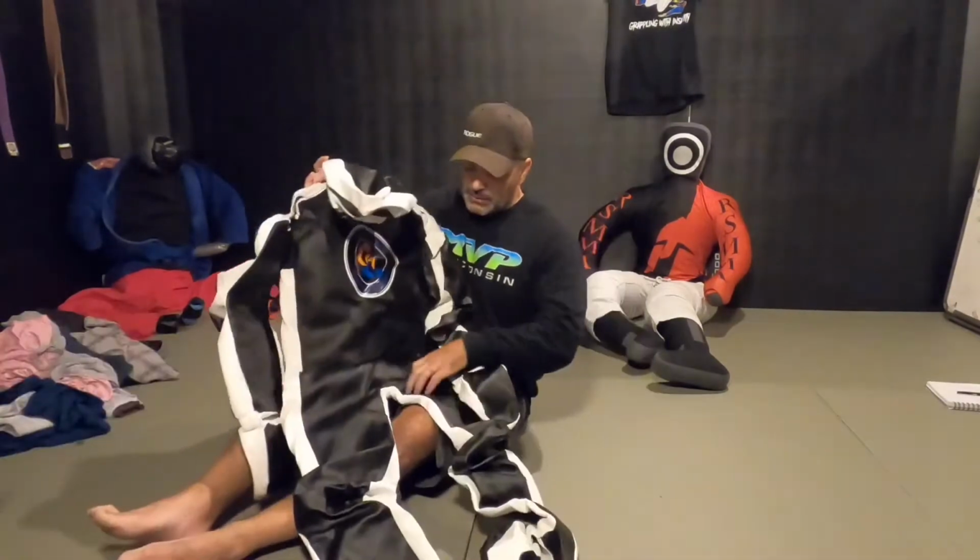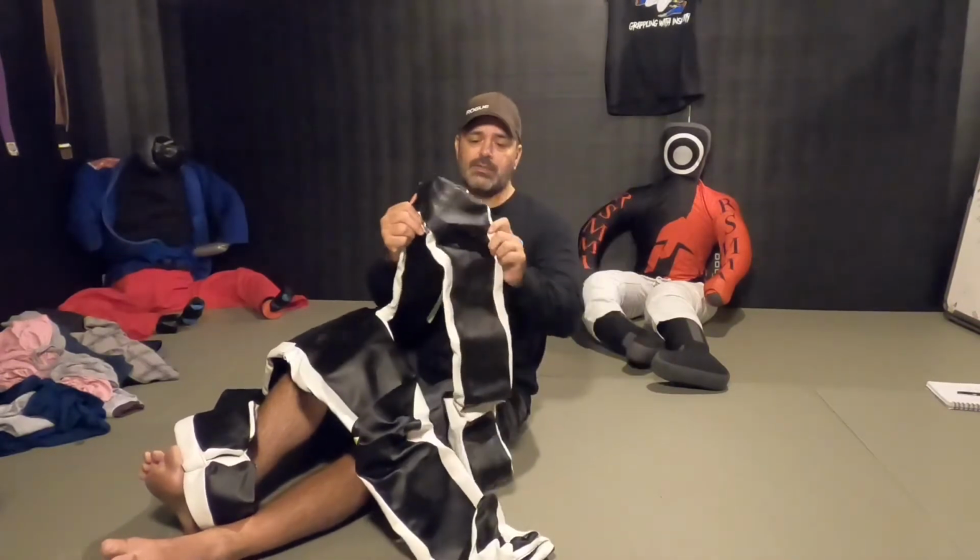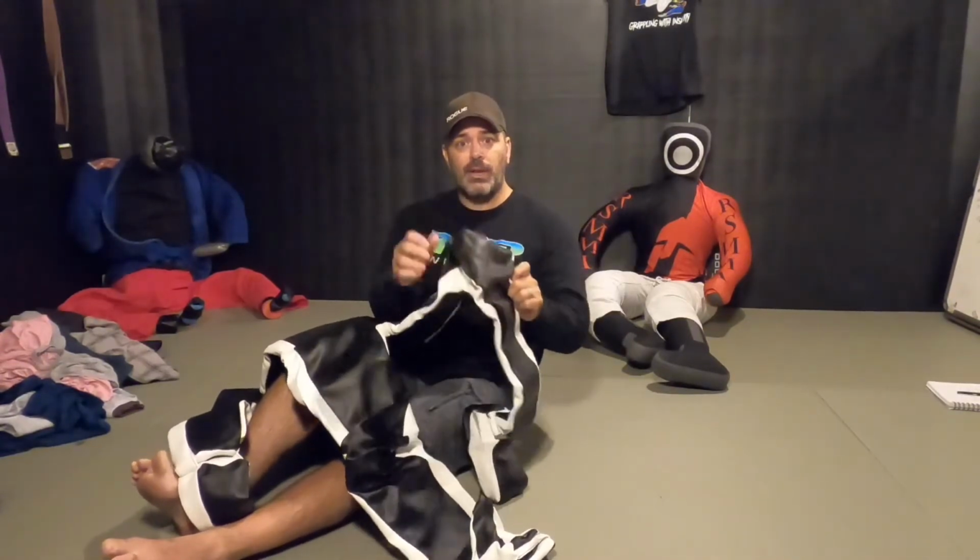So what I've been looking for is a dummy that kneels. And I know there's several other dummies out there that kneel, but anyways, this grappling dummy comes, and you can tell it's already set up for a kneeling position. See right here? So it's definitely going to kneel, but I want to know how well it's going to kneel.